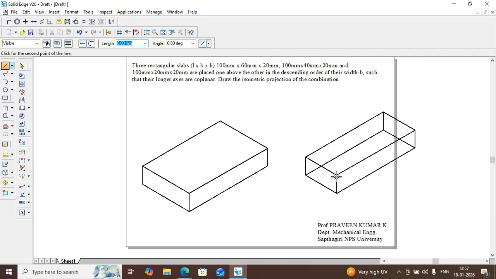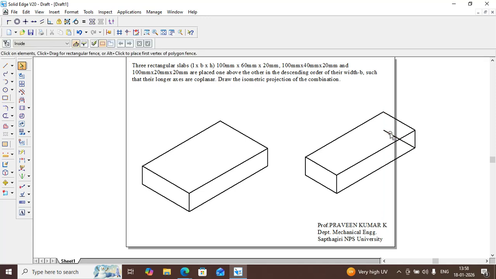Now delete the hidden edges. This is not visible, I am deleting this. Delete this, not visible. Now I'll place these two rectangular slabs one above another in descending order of their width b.